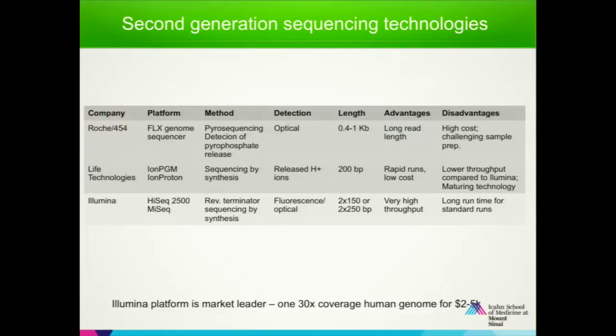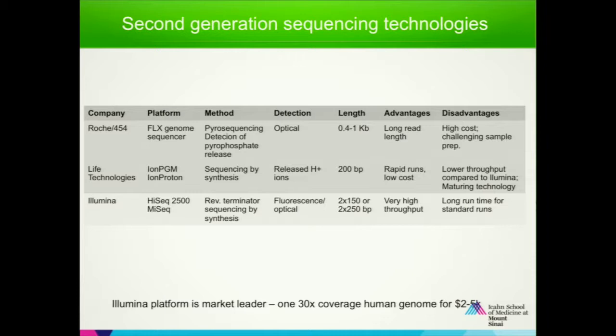So what are the technologies we discussed today? The second generation is called that because Sanger's is the first generation. We discussed the 454. This company is now defunct. It may be in the museums now, because it's gone from the market, because this technology is dominating, and it is also used because it's faster.